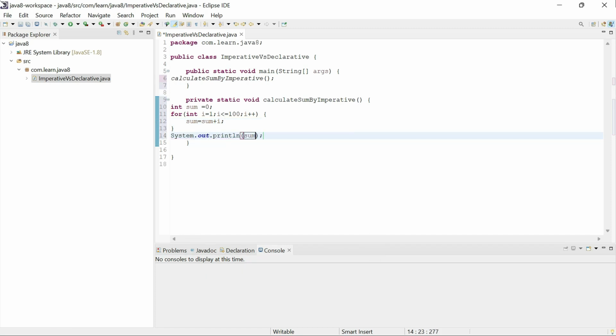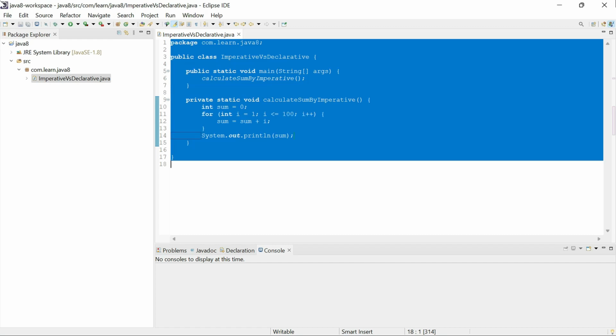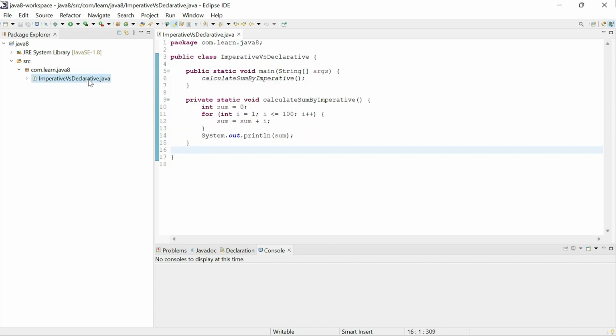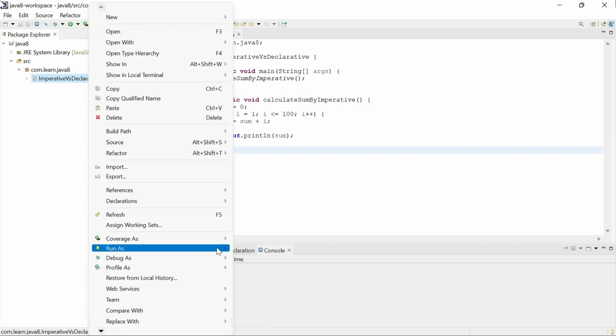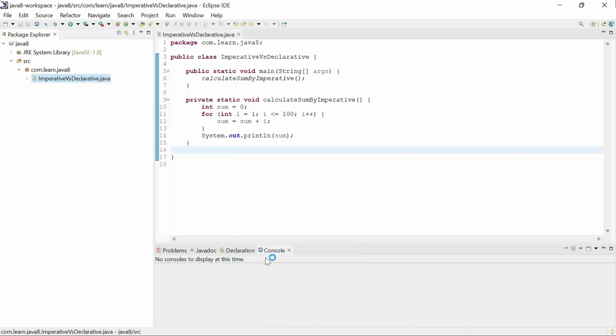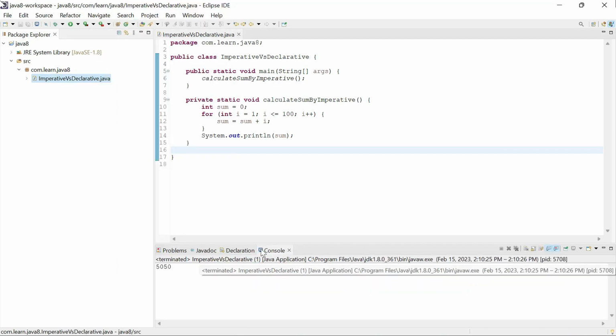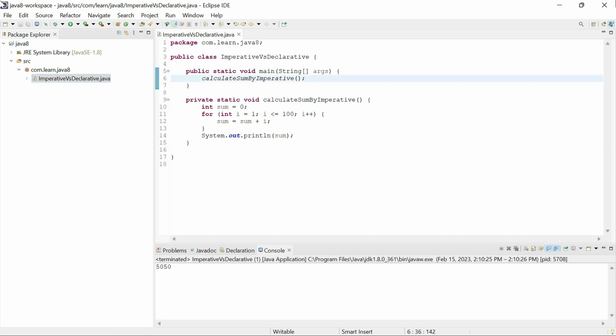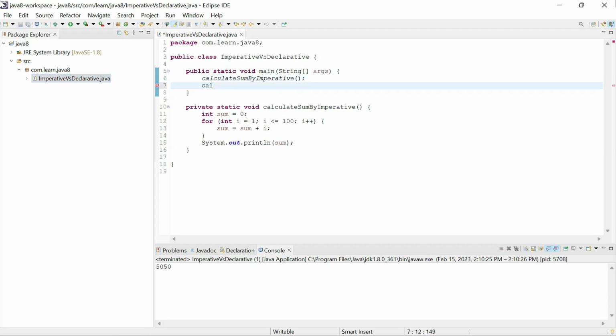So let's try to print this value of sum. I have just now formatted this. Now click on run as Java application and let's check the output. So output is 5050.